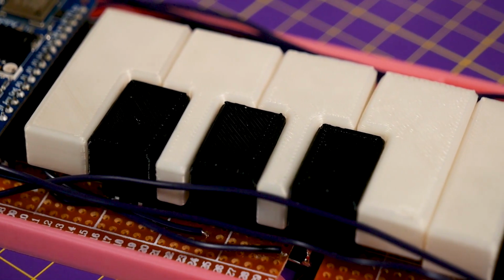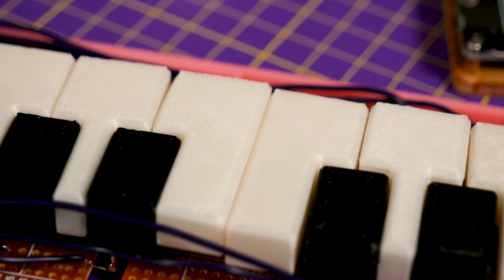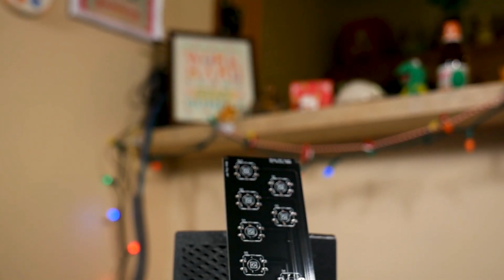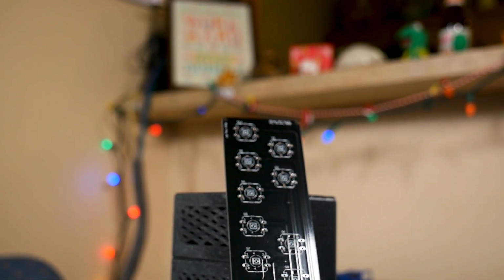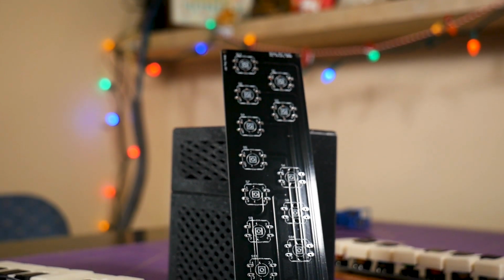However, if you really want to go the extreme route with the electronics, I did make a PCB. Very simple, just the buttons and the Feather, and I'm glad I made this PCB because you may remember a project called the Xylo Pi.